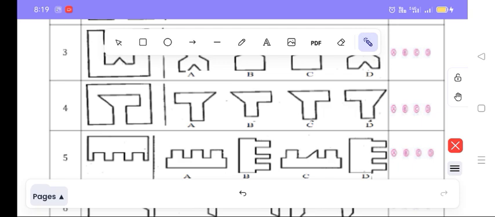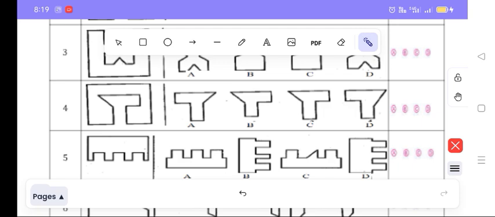Now we should find out the same figure. See here in A, it is turning in the opposite way. See, this cross line is on the left side, but it is facing towards the right side. You just don't choose that one as the answer. After comparing all the answers, you can come to A for the reference.